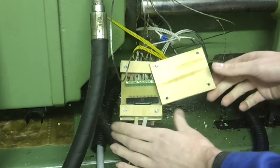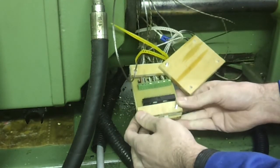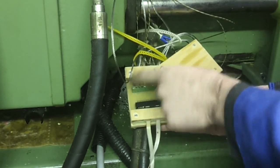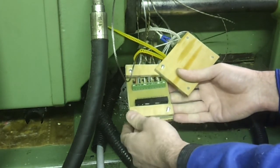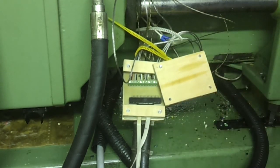And here's the finished board in situ in a rather dodgy wooden enclosure. Could have done with a 3D printer for this, but I've got some strain reliefs here holding the ribbon cables in and the thermocouples. So with a bit of luck, that will make it a lot easier in future, because these things do die fairly frequently. But for now, I'll call that job done.